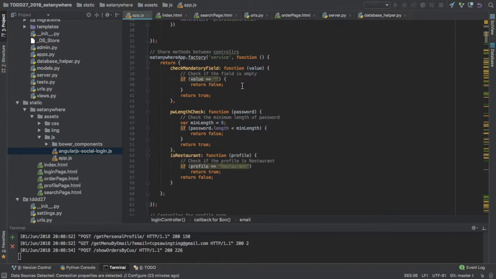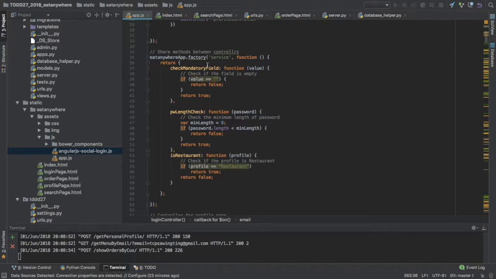For example, we want to share the check mandatory field method in the login controller, and I want to call this method in the profile controller, but I cannot directly use scope.checkMandatoryField. I can make use of this service, where I call this method through the service.